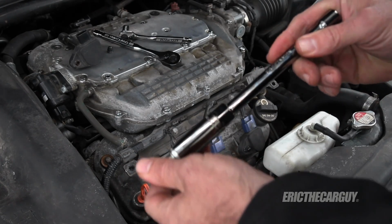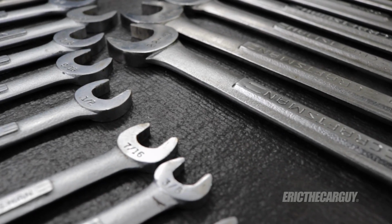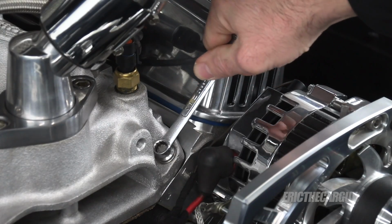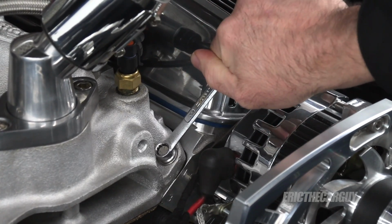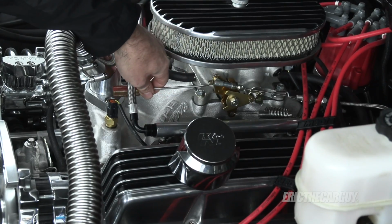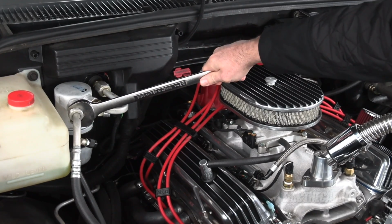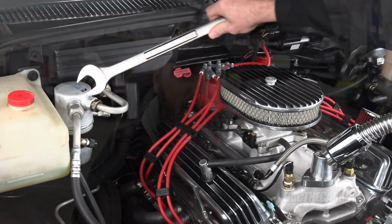Now, I've been using Craftsman Tools before then, and I'm still using Craftsman Tools now. I still have this 3-drawer Craftsman toolbox. I've kept it around as not only a reminder, but something that's actually useful to me. I still have some of those wrenches and things that I bought. I know that was a few years ago. In fact, I graduated from school back in 1996 to become a mechanic, and I stop and think about all the stuff I've worked on out of this toolbox, all the stuff I've worked on with my tools, and they're still here, they're still with me, I'm still using them, and I just think it's awesome.